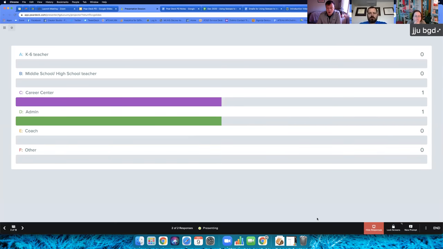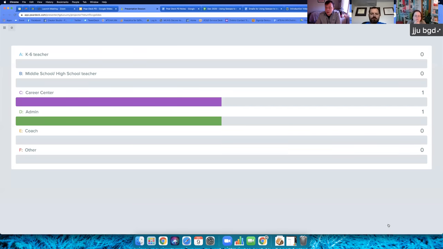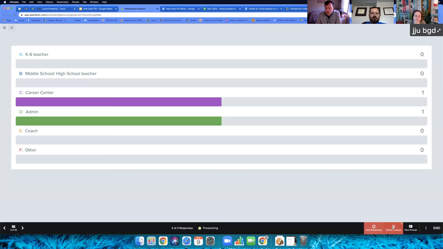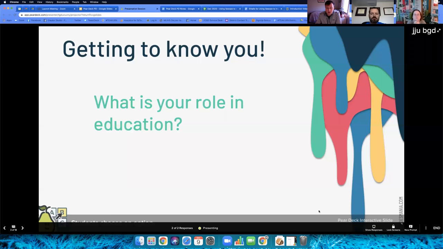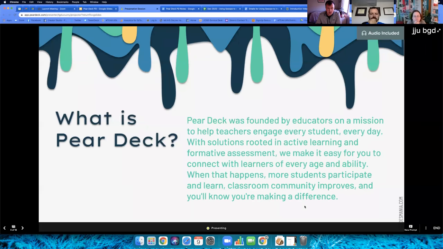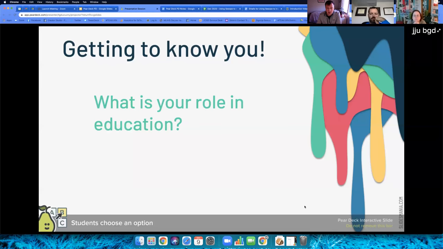From there, you can also lock screens on the students so that they can no longer click anything once you want to have all their answers in, which is a nice option as well. And when you're done and ready to move on, you just take those off, and then you can move to the next screen. So that one was the first option, the multiple choice option, where you can add in questions.